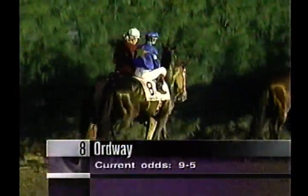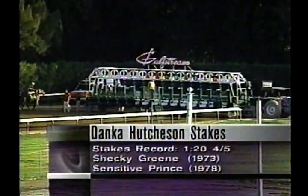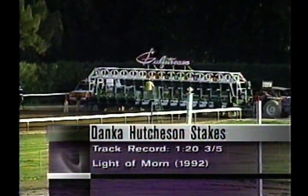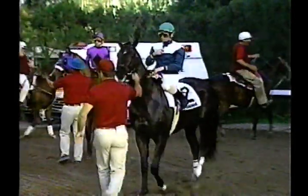John Velasquez on the 8-horse Ordway will break from the outside. And just wondering, Dave or Caton, any real disadvantage of that with a 7-furlong race? Well, Chris, as far as outside post positions in general, the conventional wisdom is the outside has the edge at 7/8. But in fact, inside posts have been faring fine as well. We've seen 4 winners make it 5 with 1 winner today from the rail, and post 2 has been just fine as well. And speaking of the rail, Hoop Coyote Hoop with Bill Klink won the race at the Meadowlands, the 6 furlongs, the Morven, in terrific time. Be interesting to see if this horse makes the transition between age 2 and 3. And there is President's Decree, who is 7-2.